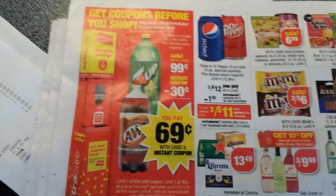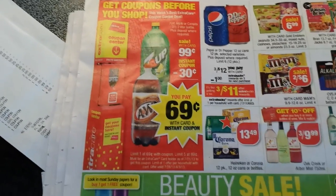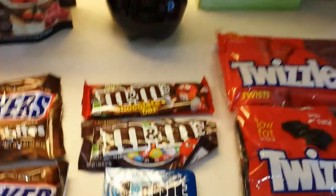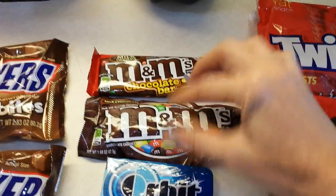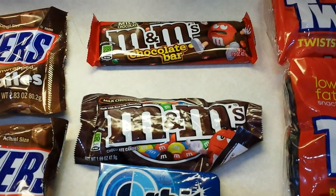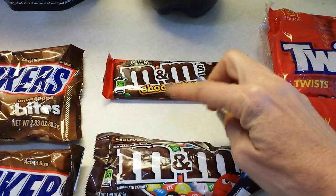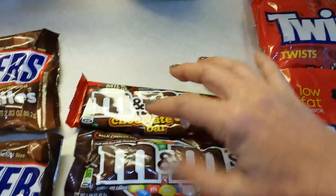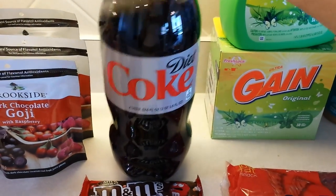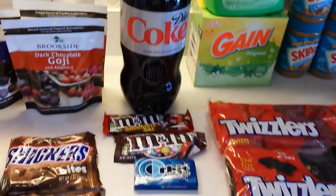I had a couple of interesting coupons I wanted to try to layer together and asked my manager if it would work. I had a coupon for a free Orbit gum if you bought an M&M bar and a soda, and another coupon for buy one M&M get one M&M chocolate bar free. The manager said sure. They were out of A&W root beer so I swapped in a Diet Coke instead — I would have preferred root beer, but since I was multi-couponing I just went for it.